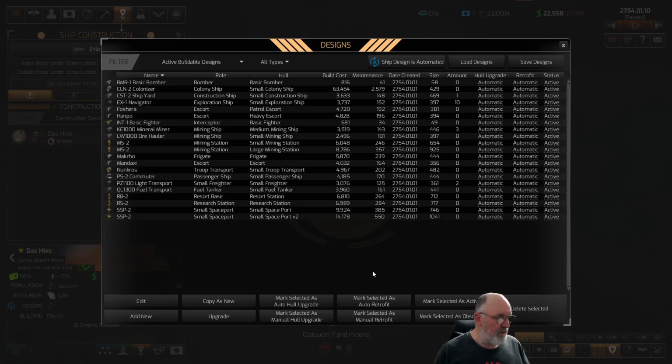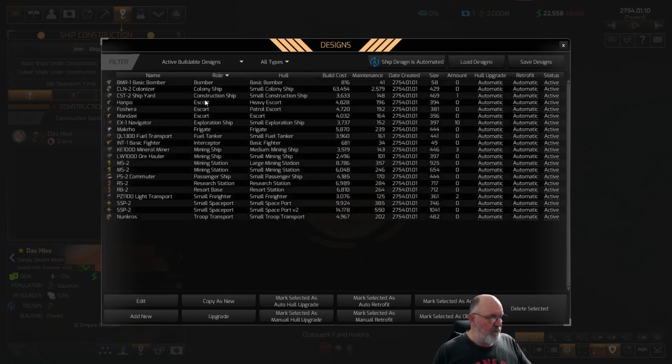So we go to our ship designs. I always like to keep it on the active buildable designs. Really what we're going to be focusing on is just state ships or maybe state bases at different times. So we can either just leave it on all types, which can be a little bit overwhelming, or we can even click on the role to sort it out so that, for example, all the different escorts that we have will then appear in here.